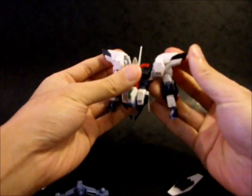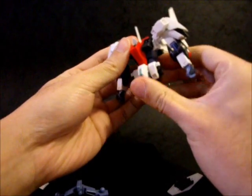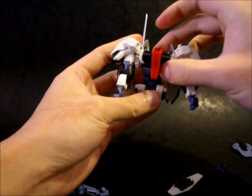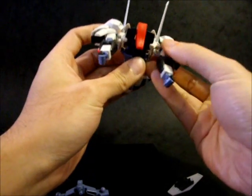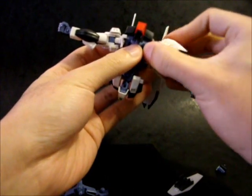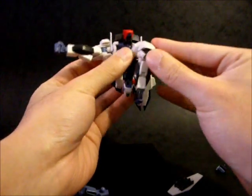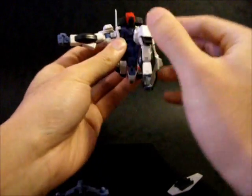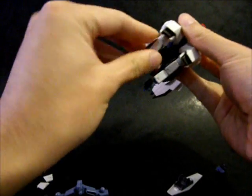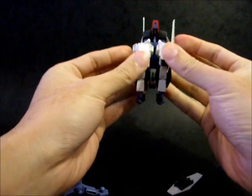So first of all, clip those in, rotate those down, rotate the crotch piece down so that you can unlock this, and raise the whole body upward, just like the Cedar Gundam. Rotate the arm so that you can rotate this in. Rotate the lower part of the arms so that they are pointing downward. Oh, they're supposed to point upward as well. Oh, and you have to rotate the crotch piece back up as well. So you get this.